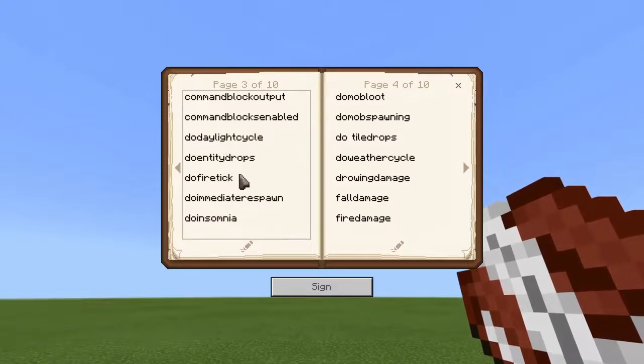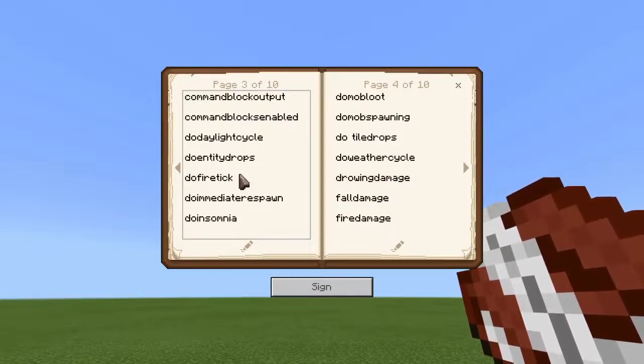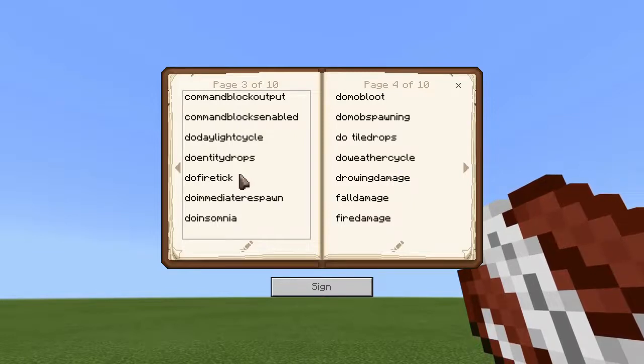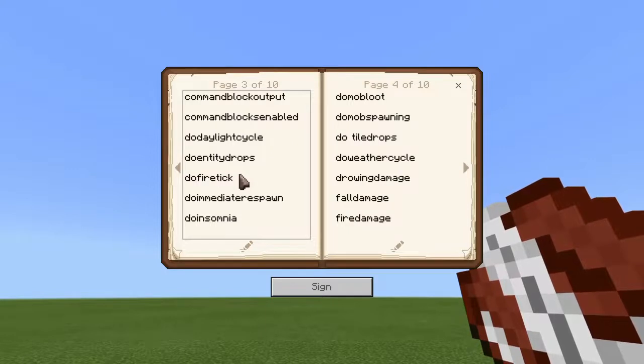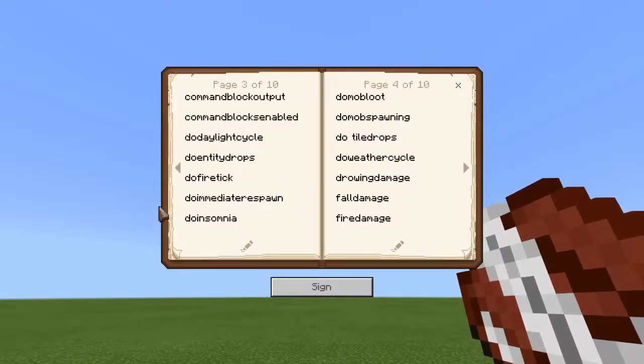Then we have doFireTick. No, actually, doEntityDrops, which means if you break a block and there's a torch on it, the torch will drop if it is true. If it's false, nothing drops when you break it, even if it's like a shulker with things in it. doFireTick pretty much says fire tick is the fire spread. Turn fire spread off. doImmediateRespawn. It pretty much says you're coming back in as soon as you die.